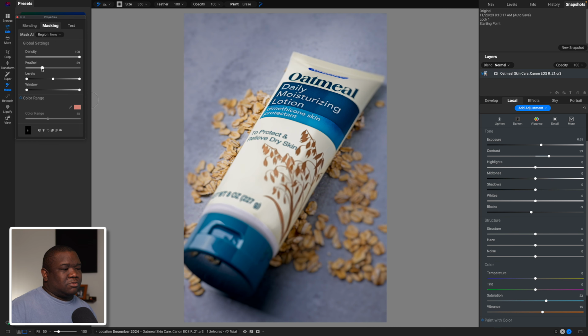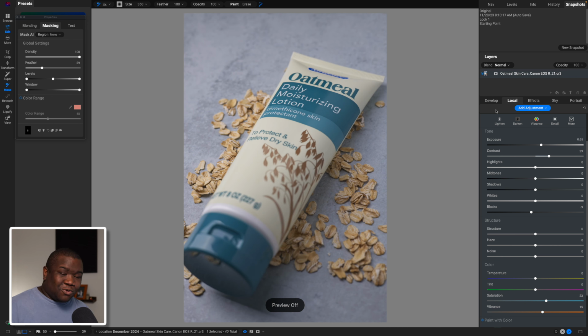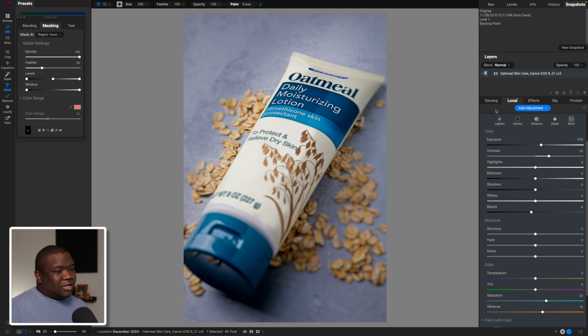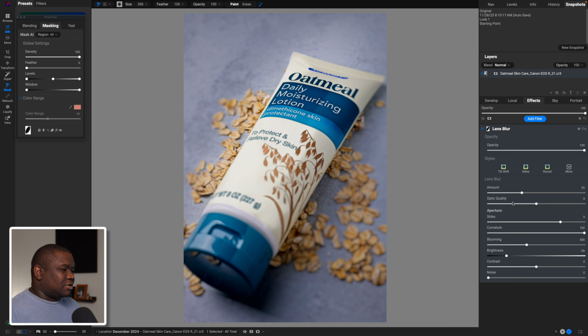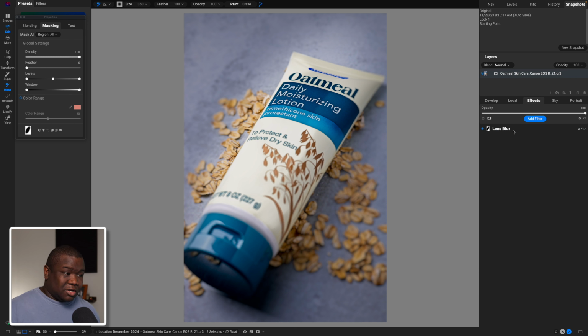Let's hit Command and 0 to zoom out. So here is, let's see if we can get this to, there we go. Here is the before photo, and here is the after photo, which now looking at it, I think that the brightness effect can come down a little bit more because that looks a little bit more appropriate. Now, the last thing that I'll do in this particular image is apply some form of a color grade.